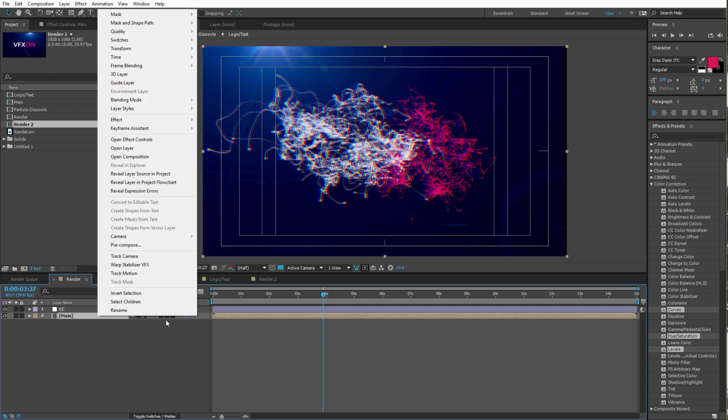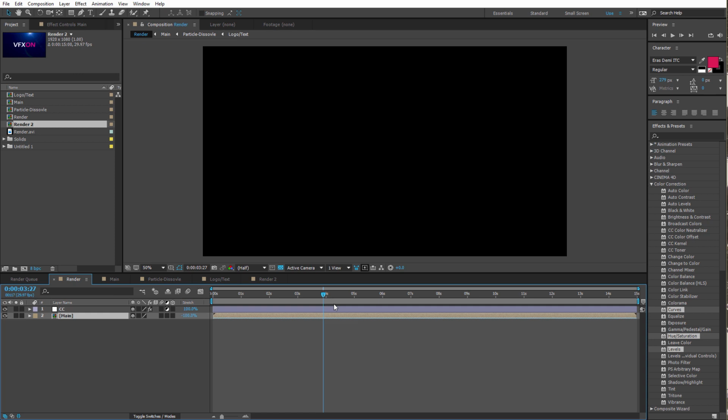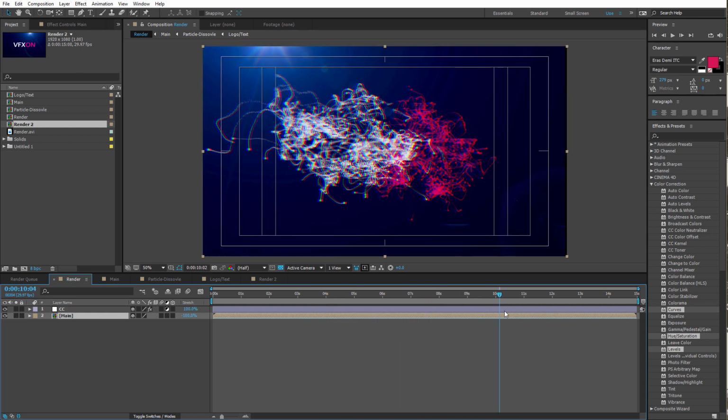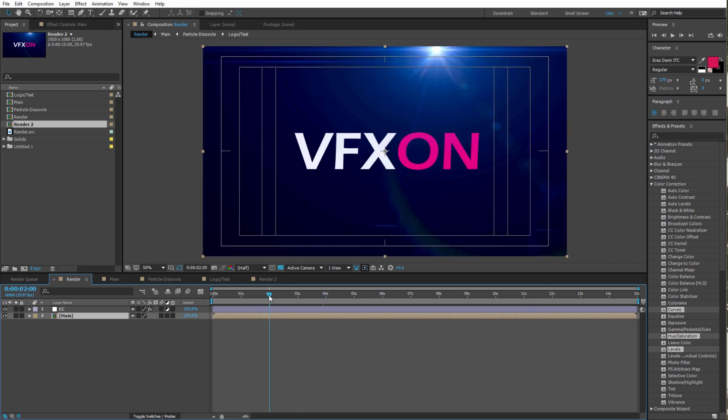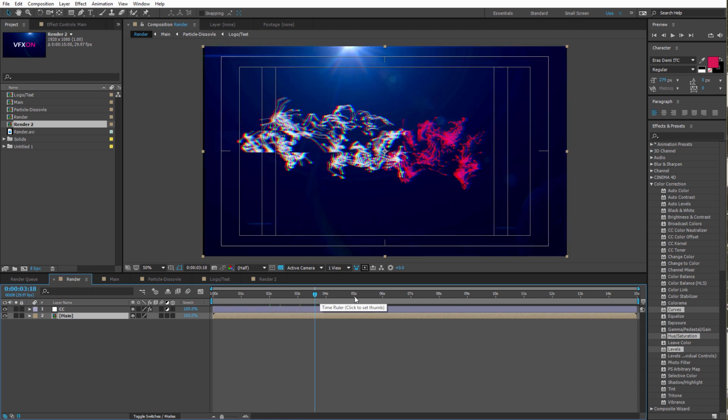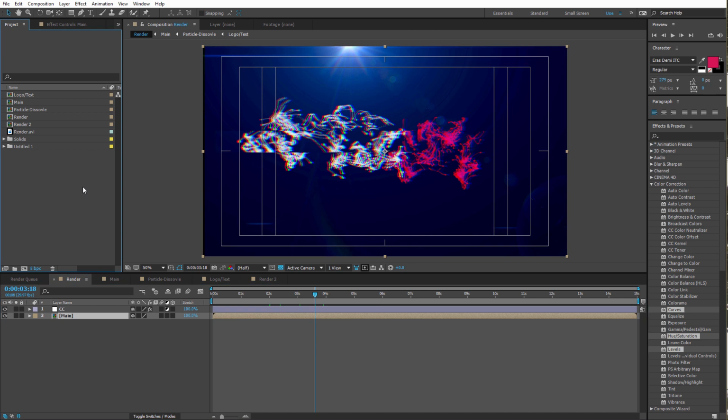So if we try Time Reverse Layer, basically nothing happens. It's just black. As you can see, nothing is going on here. Just stopped. So yeah, unfortunately it does not work like that. Maybe in future they will fix that. But yeah, the workaround is to just render that and then reverse it.